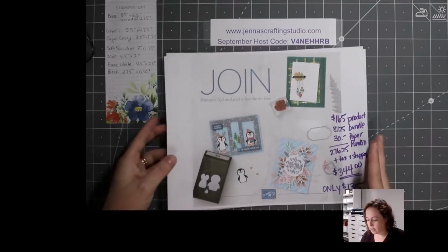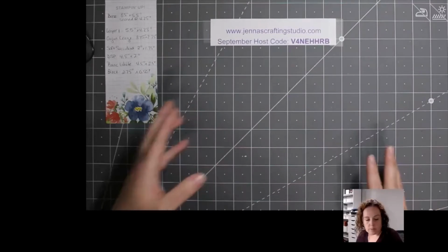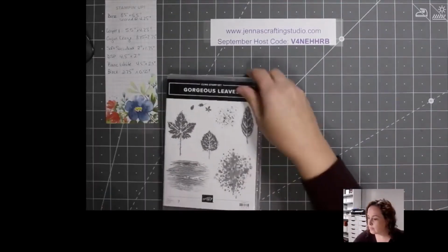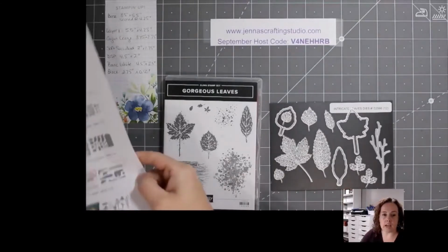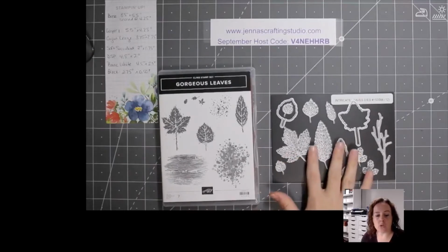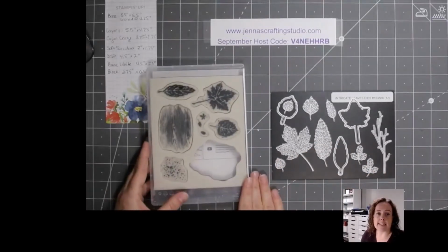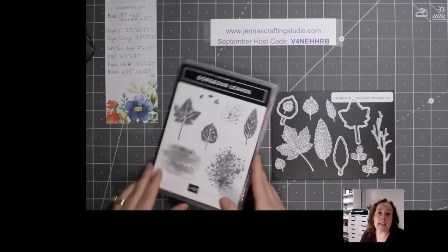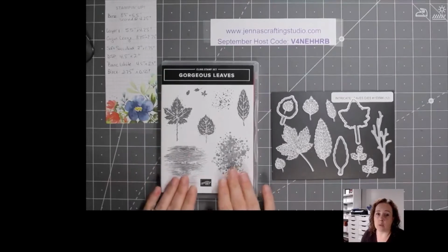So tonight I'm going to show you the Gorgeous Leaves bundle. This is one of the bundles in the mini July to December catalog, and it is one of the bundles that you can choose for free with your starter kit. In the bundle is the Gorgeous Leaves stamp set. This is a red rubber stamp. It's an image only stamp set, so keep that in mind when you're ordering it.